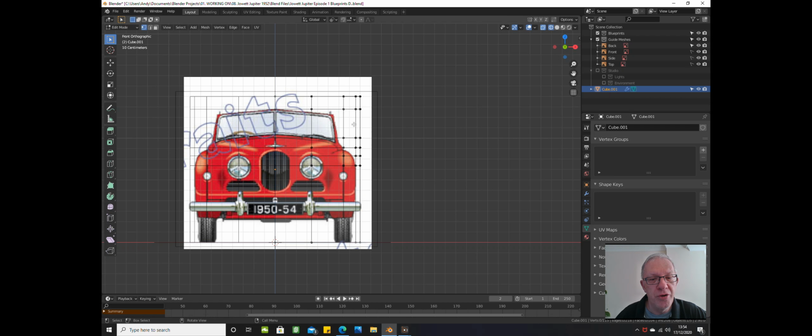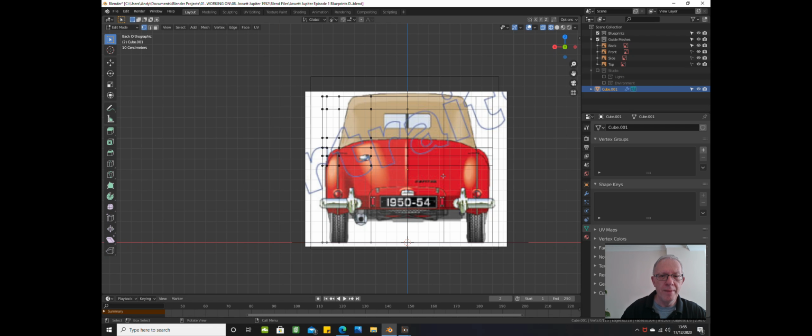Now I've done this image to highlight where the actual body line is sitting. I think that because the front is slightly wider than the back, that line signifies the rear. Anyway, if we go into the rear view, as you can see, that line inside signifies the width of the car from the rear. I don't think the blueprints for the front view are actually correct, and I'll show you why.